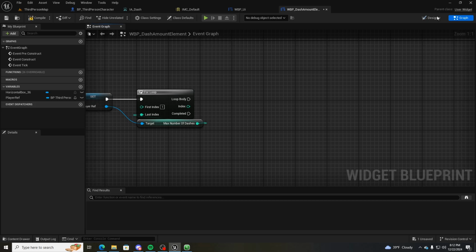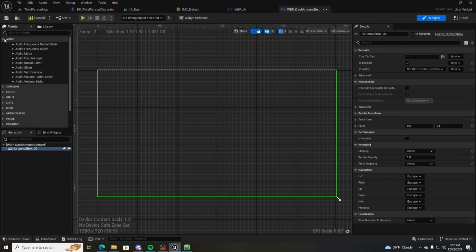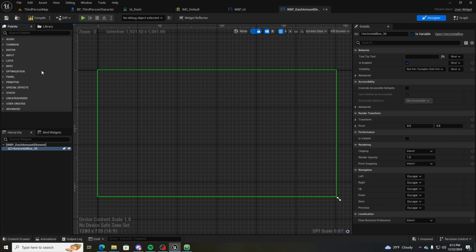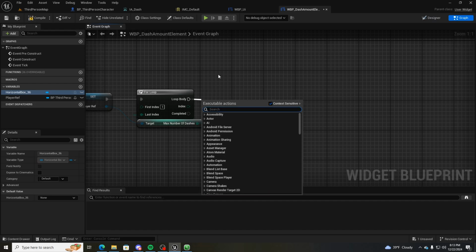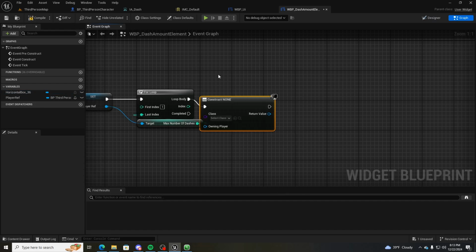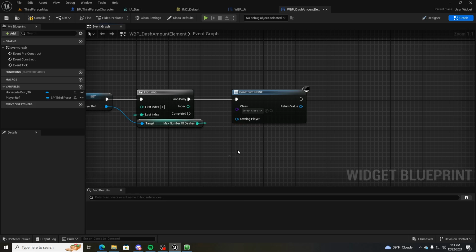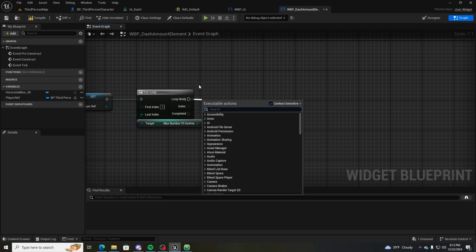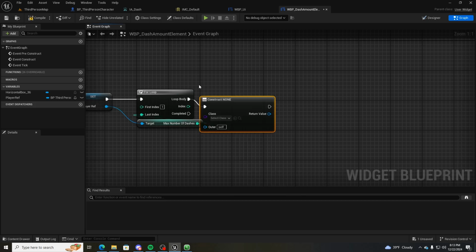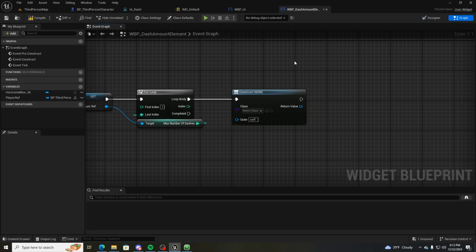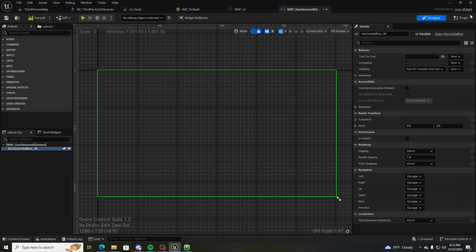Any of the default items in the palette are not actually widgets in Unreal. They're considered objects because they don't derive directly from the widget class in Unreal. So because of that, if you were to type in create widget, you wouldn't be able to simply get a progress bar. If I type in progress bar, it's not there. So what we actually have to do is construct object, because everything in the engine derives itself from the object class.